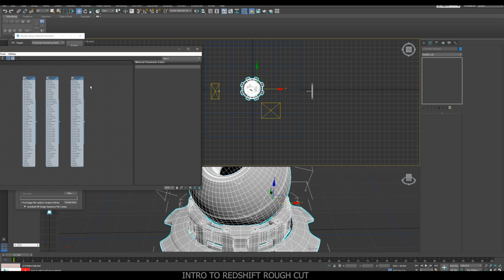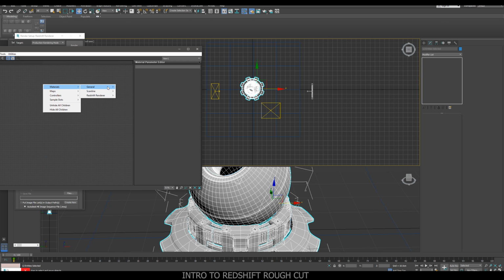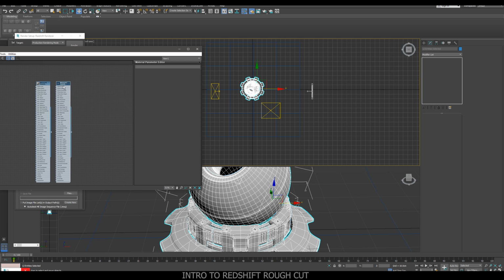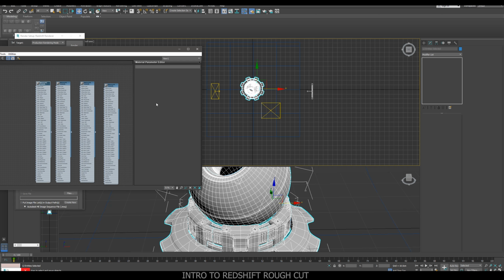And to do that, I have duplicated the base material several times. Let me just do that again. Create a Redshift material and make a few duplicates for each of the materials we'll be creating. So the first material I'll create is the plastic, as it's the easiest. So I'll assign that to the selection, and let's open our render view.